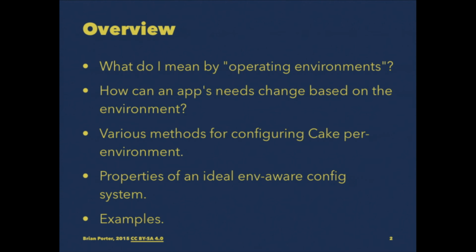The purpose of this talk is to explore a situation that most web applications face, and that's that your application usually has to run in different environments and that its needs are different in each of those environments. I want to start out by reviewing some of the approaches that we have available to us for dealing with that, and then outline some properties of the best system possible for solving this problem, and then suggest some implementation ideas that seem to work pretty well, at least for me so far, to solve them, and then wrap up with some practical examples.